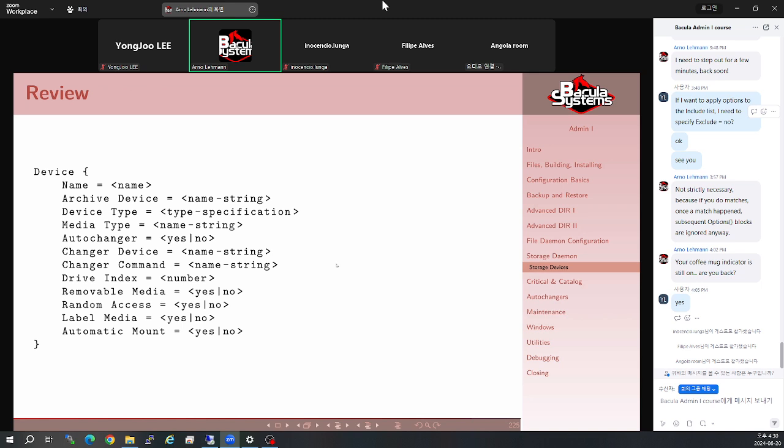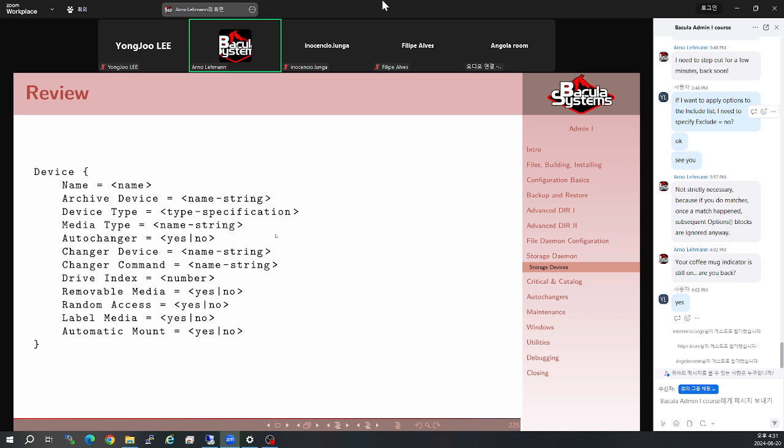I mentioned earlier, or Alexander mentioned earlier, that a storage daemon can handle more than one device. It can also run more than one device type, all of them having different requirements, some of them needing a particular configuration. That is the reason why those devices can be pretty complex to configure. There are lots of settings for devices. A good number of them is what we will look at.